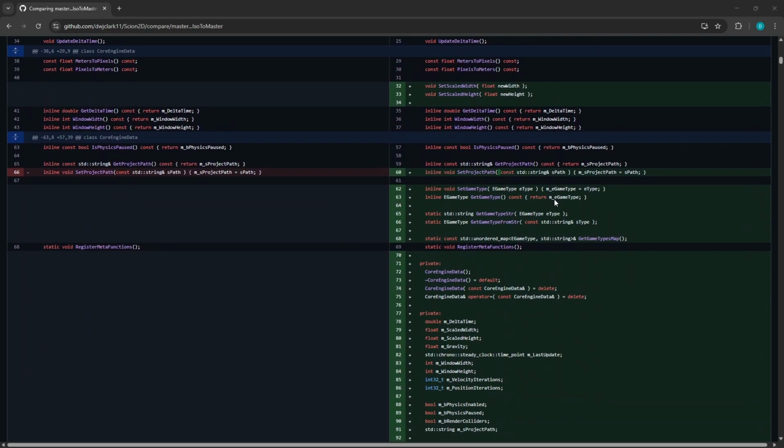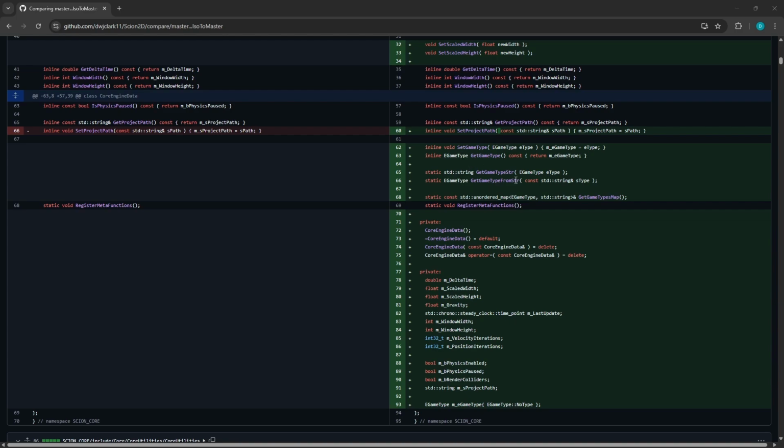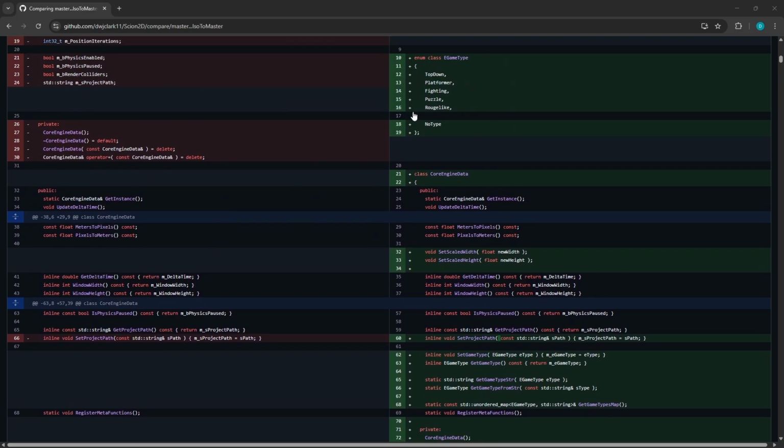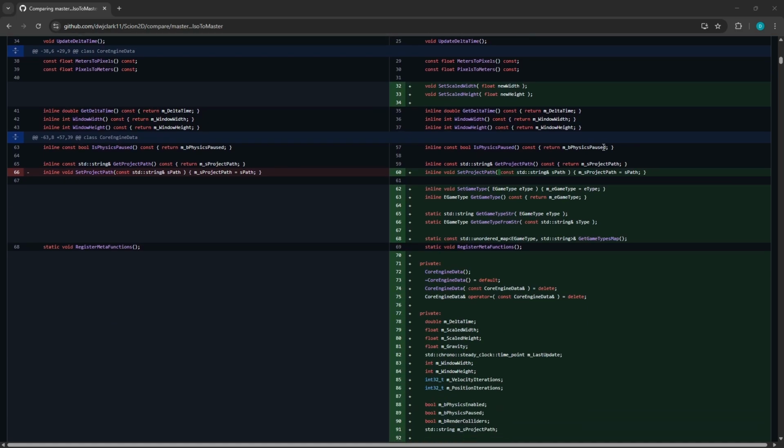And if we scroll down here, in the core engine, this is the game type. The game type doesn't do anything yet, but it's just in case. So say you want to do a top-down, well, you might not want physics, and it'll automatically do these things for you. Or if you want to use Box2D, because that's what we're using, say you want to enable physics with a top-down, you're probably going to want to have zero gravity. So it'll automatically set that for you. That's going to be the goal.